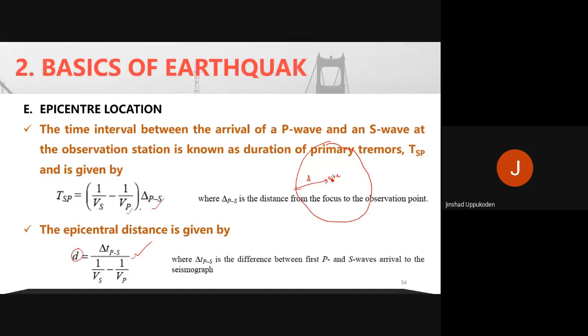the P wave and the S wave, from which we can calculate the epicentral distance, which is actually a circle of radius d. So if you are able to get the corresponding measurement from three different seismic instruments located in different parts of the country or the continent, then depending upon that, we'll be able to locate the exact epicenter of the earthquake.